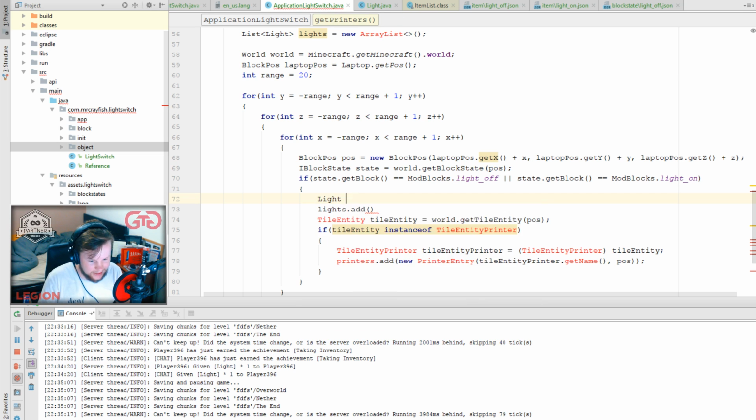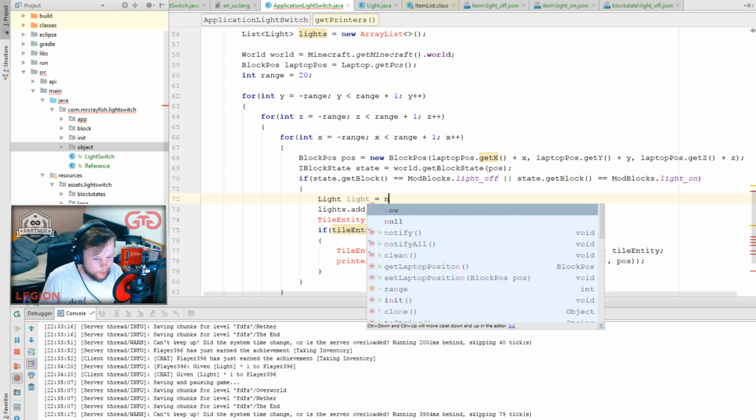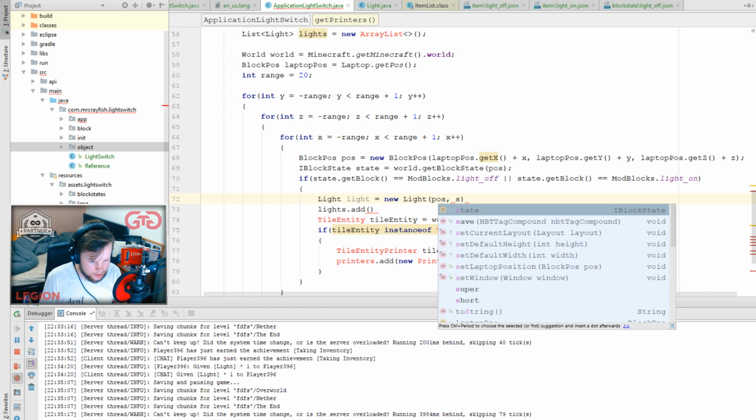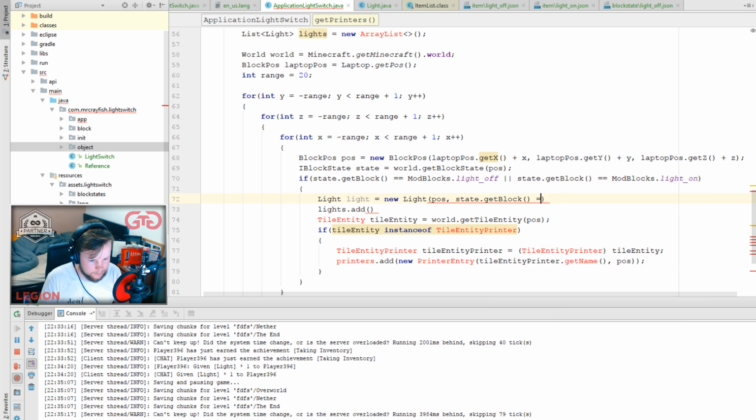I'm starting to like, because I need a rush, I need to write crappy code. We're gonna do pos. State.get block.